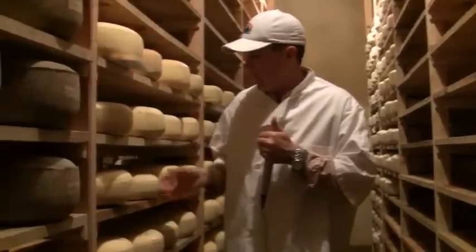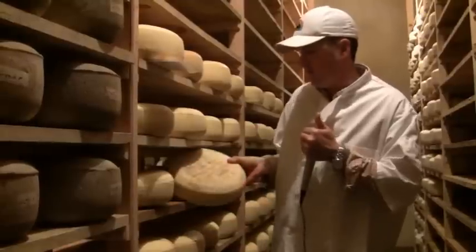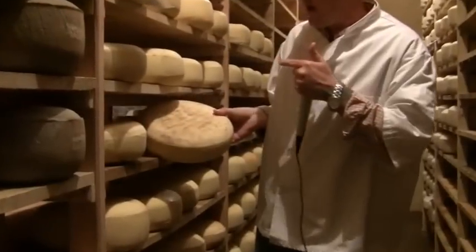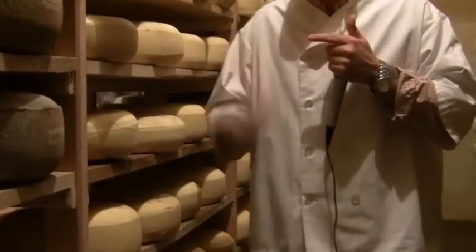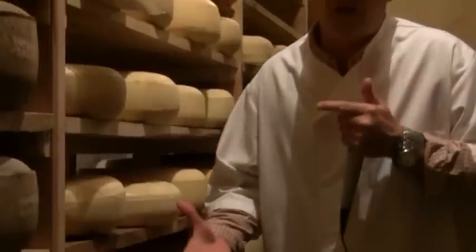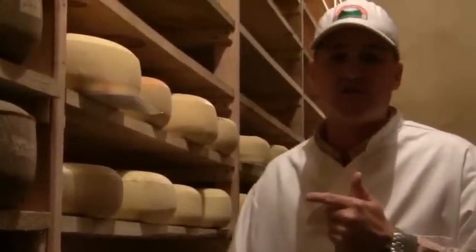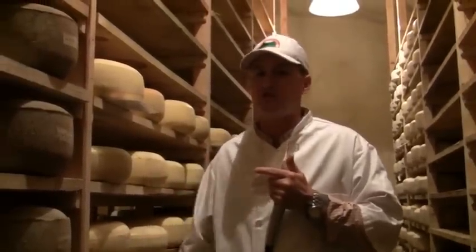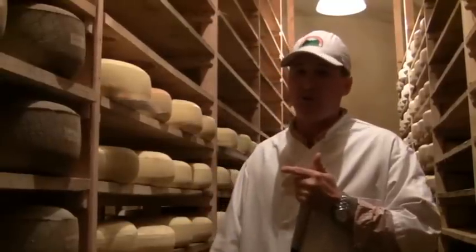Right next to me, I have some smoked Gouda. This is smoked over pecan shells, and actually has the nice charcoal lines on there. Very nice taste, creamy, nice smoky flavor. We also have our accidental invention, which is the Von Sorman. That cheese is rubbed with vanilla, sorghum, and cinnamon, and it has a nice edible rind, real sweet dessert cheese, so look for it. Von Sorman. We're the only people that make it.